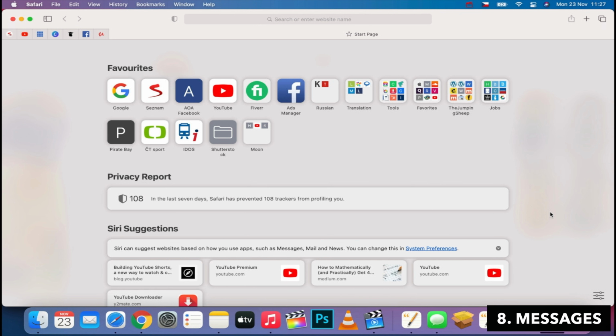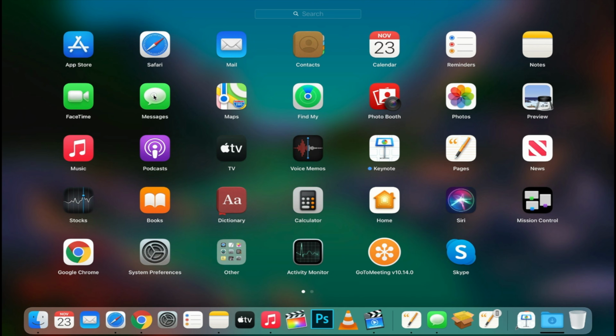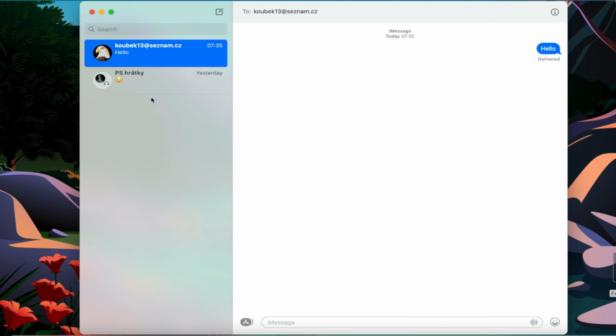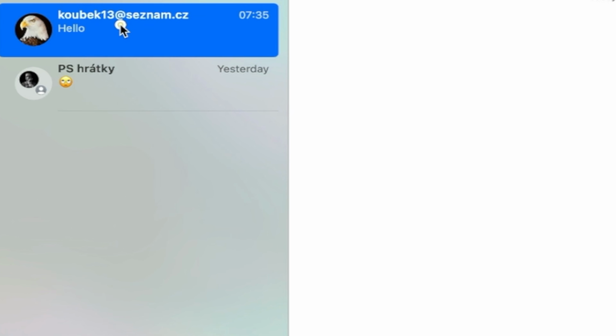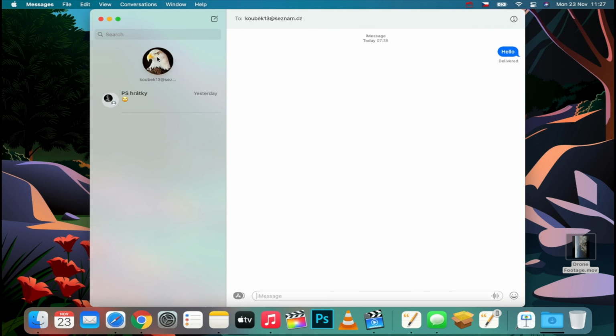Next change with macOS Big Sur has to do with Messages. So if you go into Messages, wait for it to open, you will see that it's more consistent across iOS 14, iPadOS 14 and now macOS Big Sur. Here on the left you see all of your conversations. If I right click on a particular person or a conversation, I can actually pin it. And now I have quicker access to people I talk to more frequently. You can pin up to 9 different contacts within this little dialog here. To unpin it is as simple as dragging it down again.